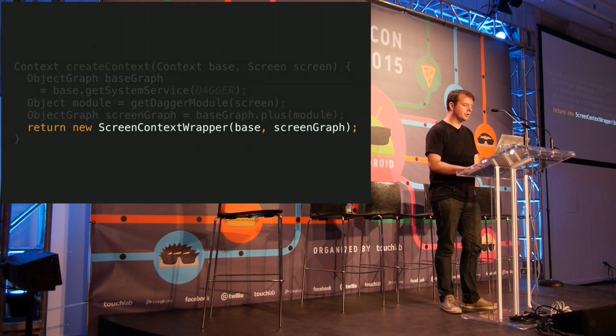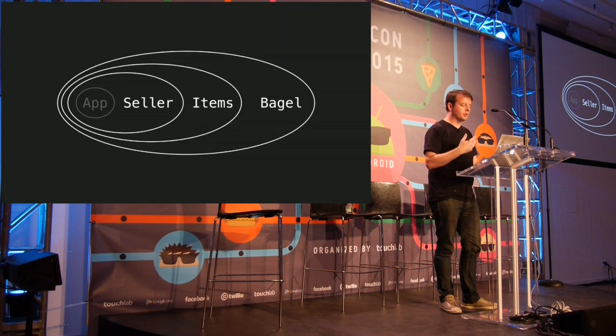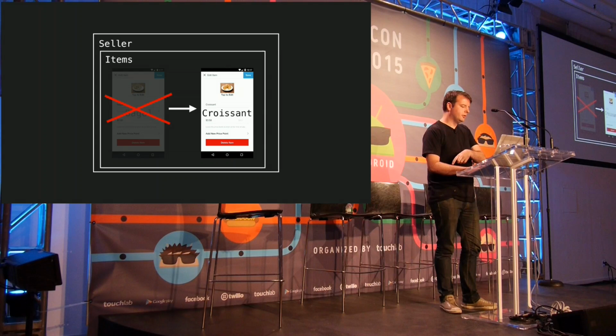And then we just pack it up in a context, and then we just need to get it to our view. And we get it to our view by doing the same layout inflator trick, right? Same thing context theme wrapper does, where it embeds the theme. We embed an object graph instead. So we end up with these nested scopes of our model and our business logic, and they're bound into these contexts. And that all gets built recursively as we recursively build our view hierarchy when we navigate. We have container views that do all of this work of actually building the context, looking up the objects we need and packing them, and then building the view hierarchy and swapping views around.